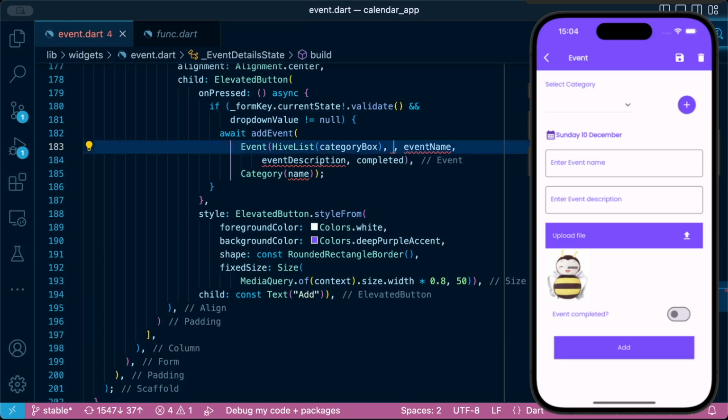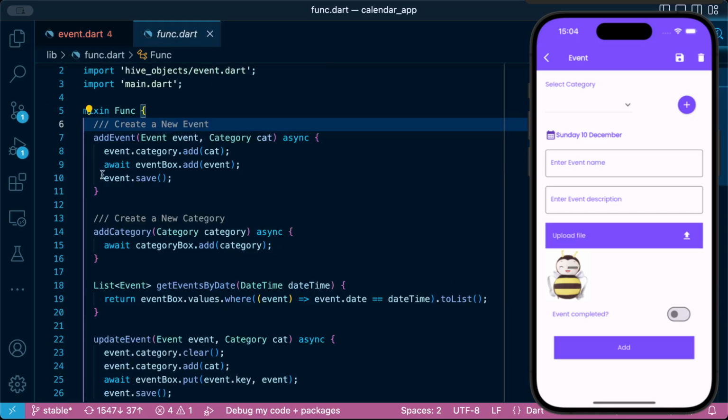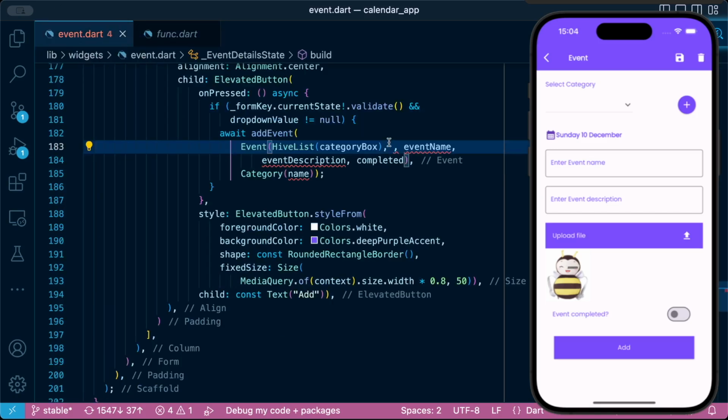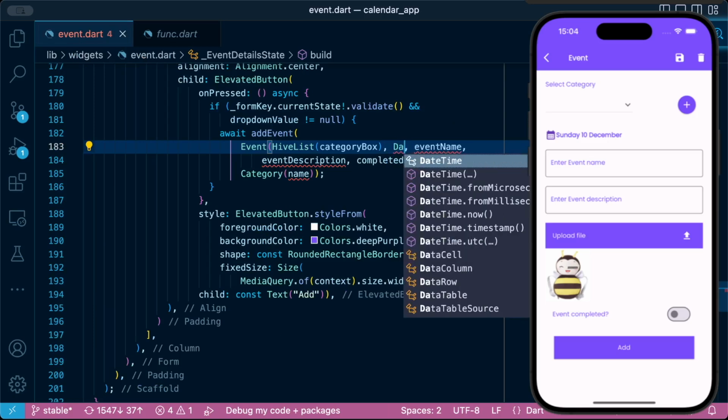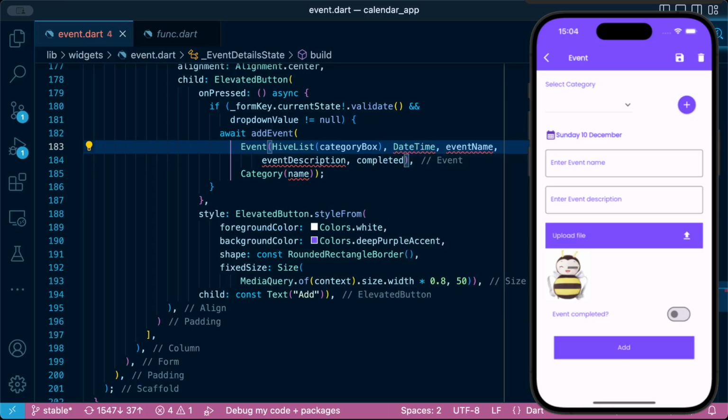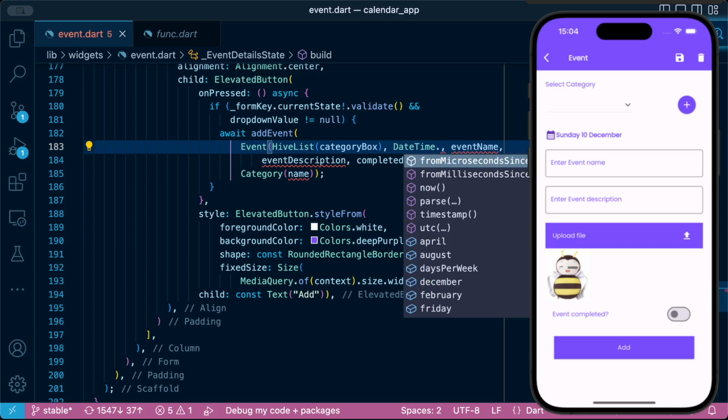the next thing we do is just adding that specific category. The next thing we're going to do, we're trying to avoid adding logic. We want all the logic to be in the mixin class. So the next thing we need is the date. So it will be DateTime. We are formatting our DateTime to UTC.